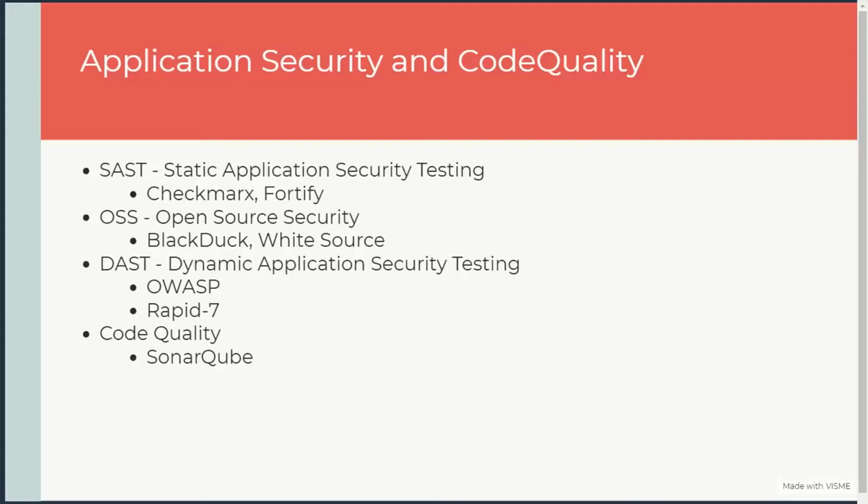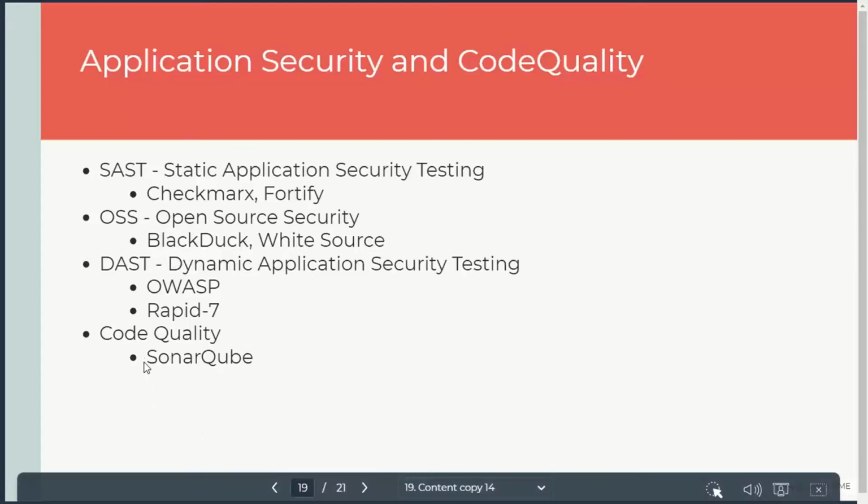Okay, and then the next one is code quality, and the most popular tool is SonarQube. It will show the duplicates, code coverage, and whether there are any open bugs or not. From SonarQube it will also display some security vulnerability related issues, but it is not mainly for security scanning. Even though SonarQube can, to some extent, find security vulnerabilities, it is fully for code quality.